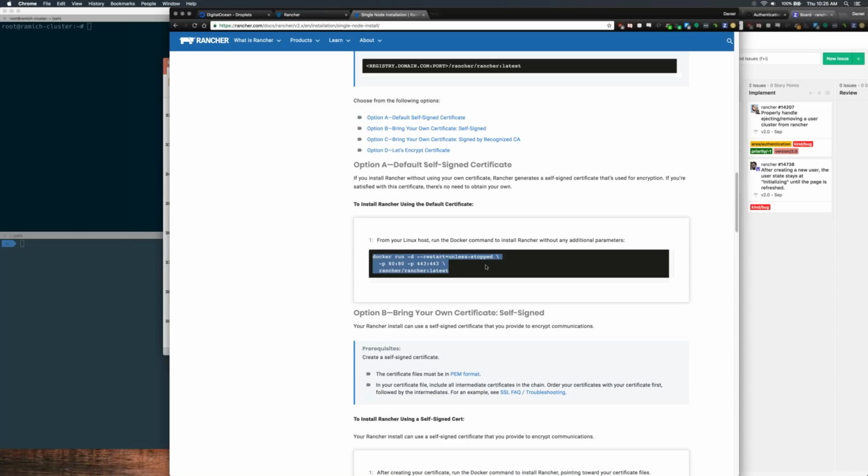Some of the only exceptions to these are cloud hosted, like GKE, AKS, EKS. We also require 6443 inbound so that we can actually talk to the management plane. For example, in GKE, you don't actually own the management of the cluster; you're essentially just running nodes in there. So we need access to the management side of it in order to provision and move things around. If you're doing an IaaS, you want port 22 so that we can SSH in and install Docker and Kubernetes. If you're just running bare metal and you want us to spin it up, we have to have port 22 open. So we're going to go ahead and spin this up and we'll take a look.